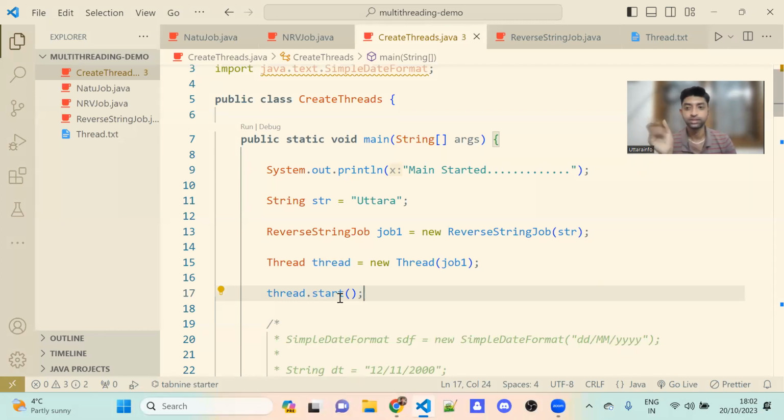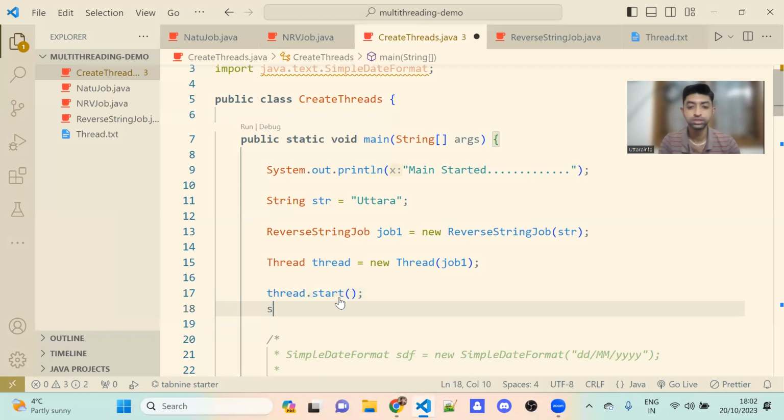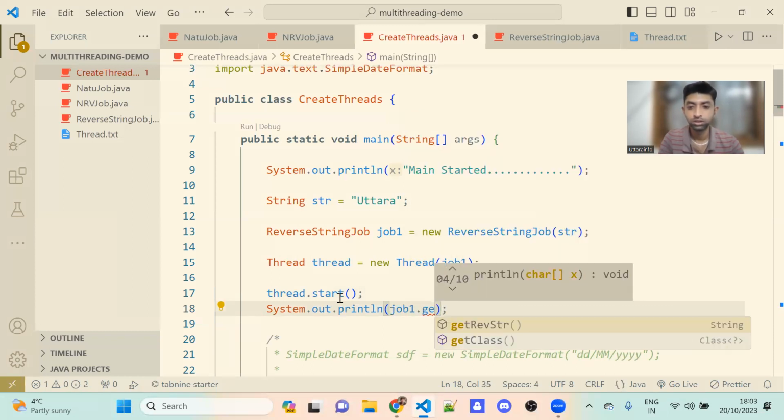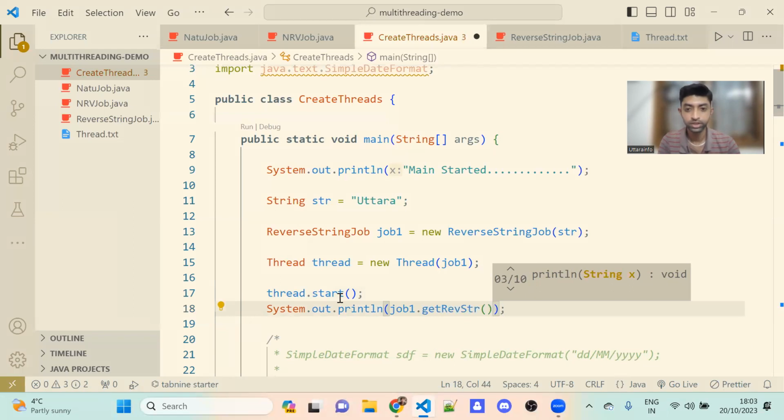I have to print that result. How do I do that? Basically, can I do this? job1.getReverseString. Will this print the reverse string?